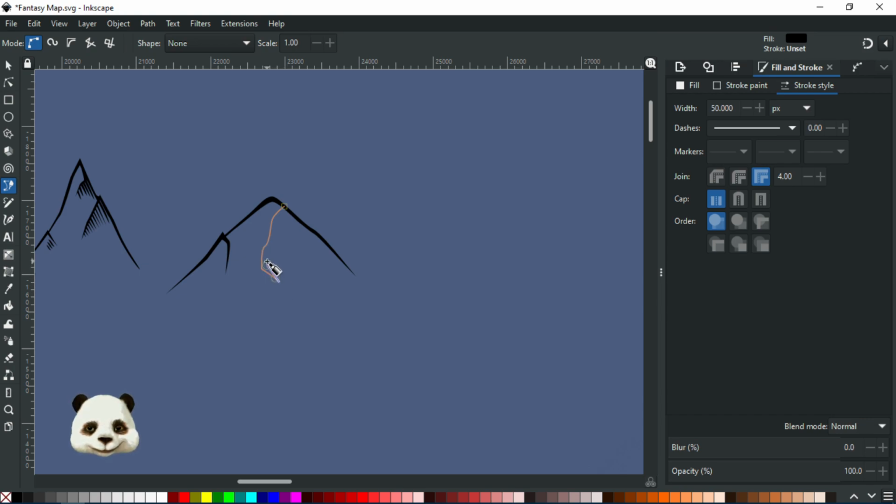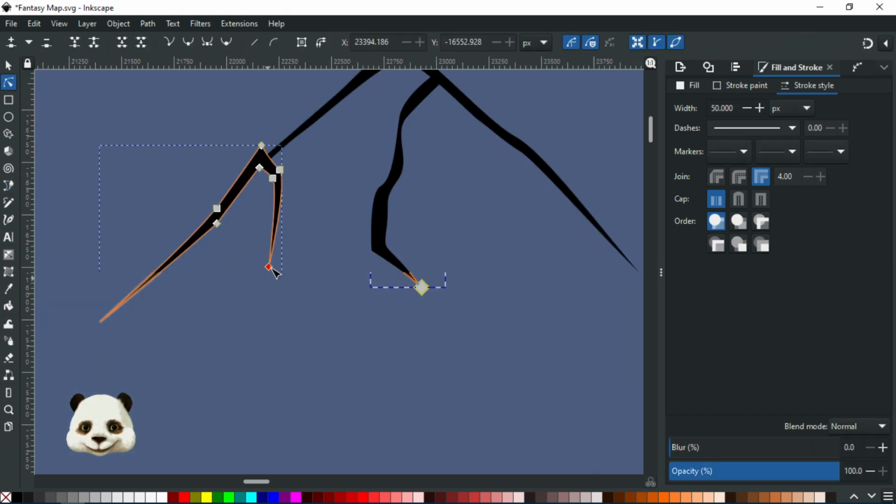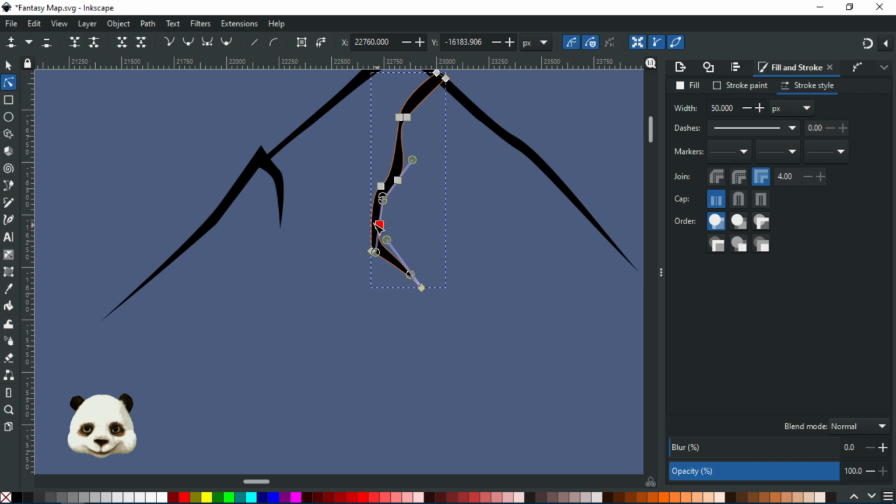Something like this. Maybe it's a bit too thick. We shall reassemble it. I think this one is too long, maybe smaller. This one inwards.